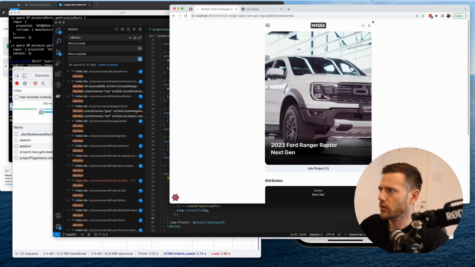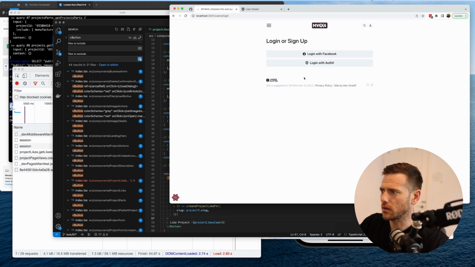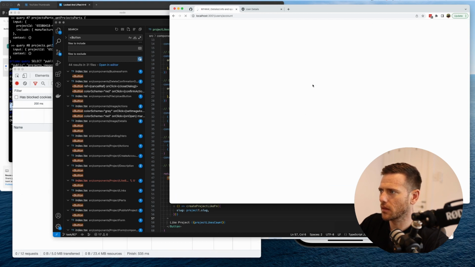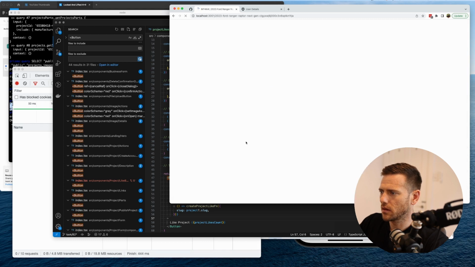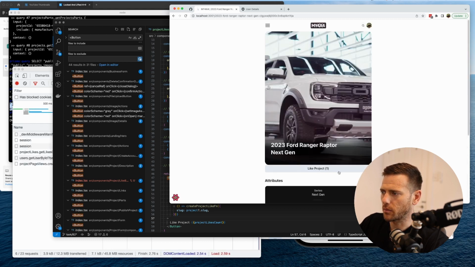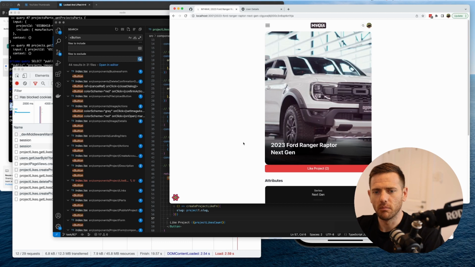So let's do that. What I've also done in the meantime is added another user that we can log in as. So if we go into login with auth0, this is the dev2 user. So now if we jump into these builds, we should see that the project's been liked once, but it's not red, which means that I haven't liked it. So now if I hit like, there we go. We got 2 likes and I can unlike it. Perfect. So now we have the ability for multiple users to like our project, and it shows.